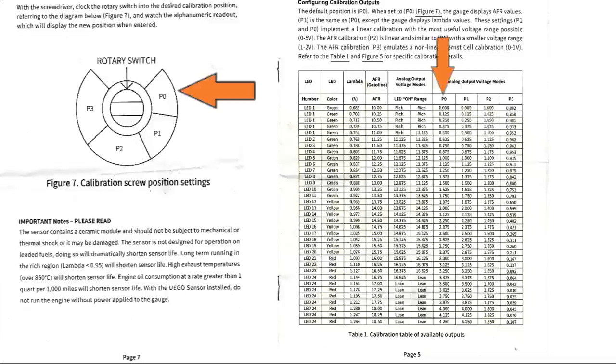The first configuration is for use on an aftermarket EFI computer like a Megasquirt or Speeduino. The second configuration is for folks who like to look at the mixture in lambda. The third is likely for a 3.3V microprocessor. The fourth configuration sets the output to be equivalent to a narrowband signal - which is a really cool feature, if it worked. It works occasionally, but that makes it unreliable.